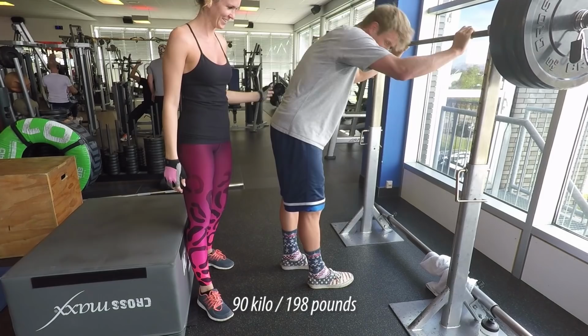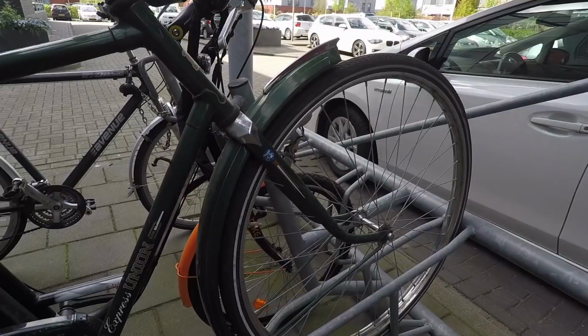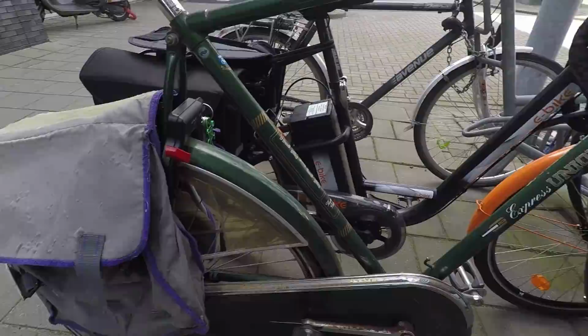That's my training. It's time for cooling down. The cooling down consists of about 10 minutes easy cycling. But because I go to the gym on my bike, I can do that back home. The cool down is also important. Because I ride my bike to and from the gym, I can do this on my way home. So I'm on my usual city bike, just cruising back. And then when I'm back home, I'll start eating.